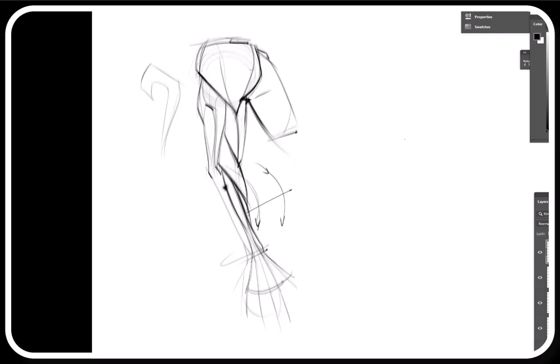And then the extensor digitorum will overlap this little sliver muscle here.